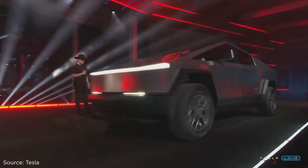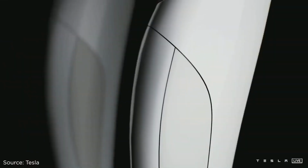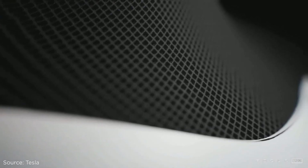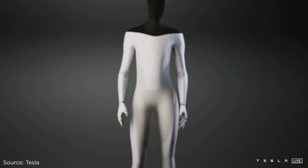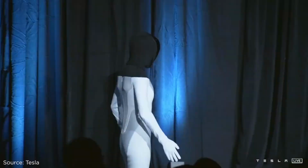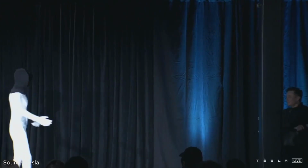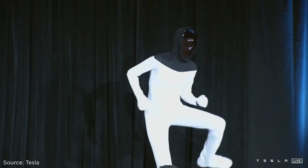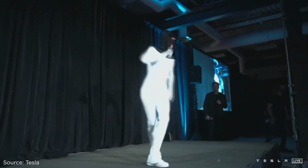All of the tech in the Teslas is expected to be packed into their robots. According to Tesla, the Optimus comes complete with autopilot cameras in the head and a full self-driving computer in the body. The bot is designed to take care of boring, repetitive tasks that humans normally do, like running to the grocery store. When Musk revealed the Tesla bot at the company's AI Day in 2021, some thought it was a joke. It didn't help that the bot was actually a human dressed as a robot, since there's not yet a prototype. But according to Musk, this is no laughing matter.